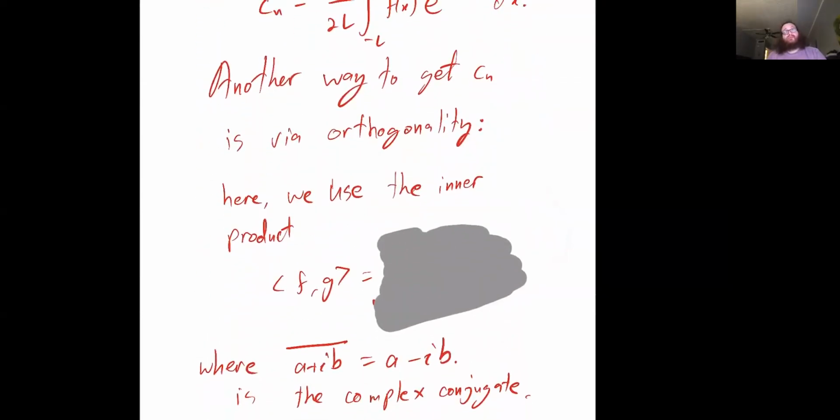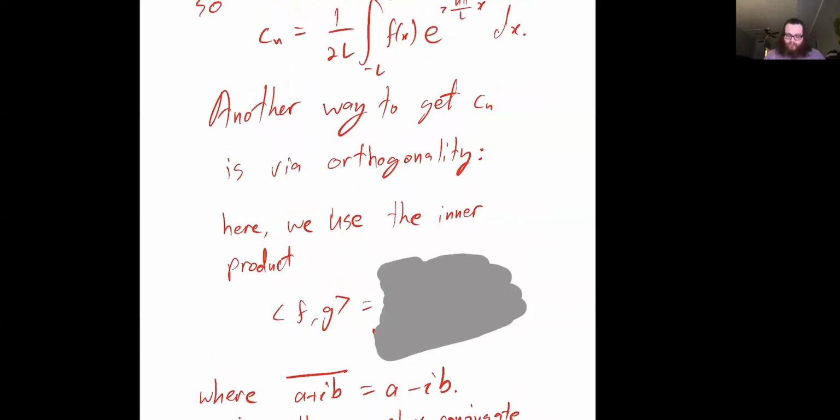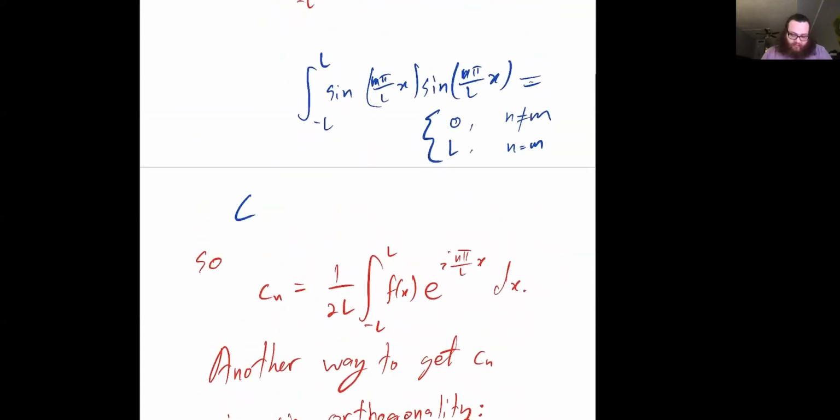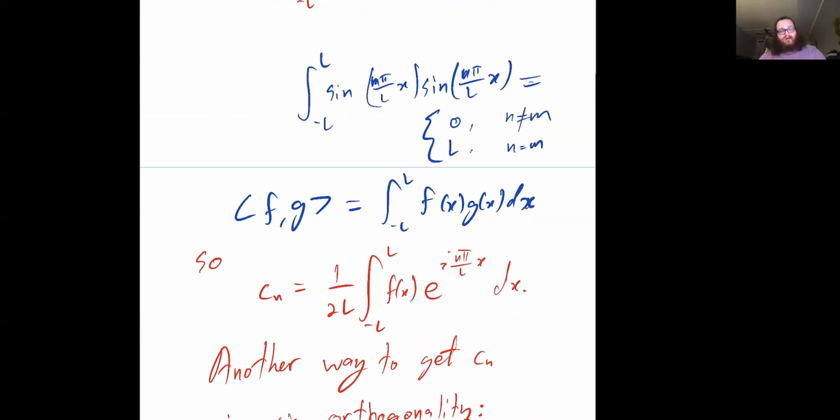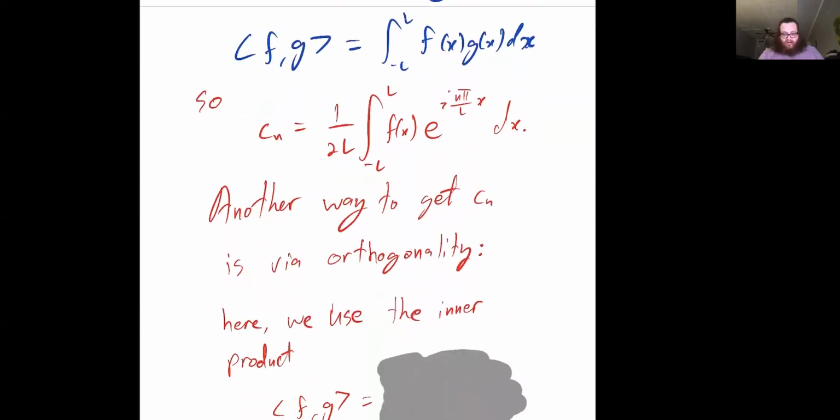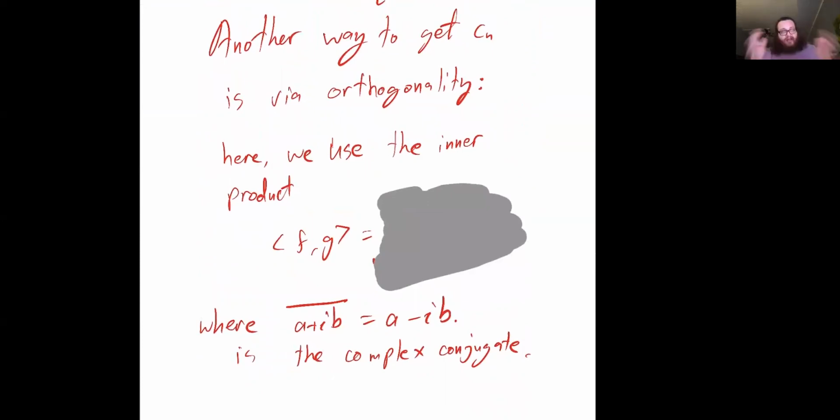So we have a similar version for these complex exponentials. But the thing to keep in mind is, right now we're talking about orthogonality with complex objects. The inner product that we used for functions right before was the integral over the bounds of f of x times g of x. That worked well for real valued functions. Turns out, as written, it's not going to work for complex valued functions.